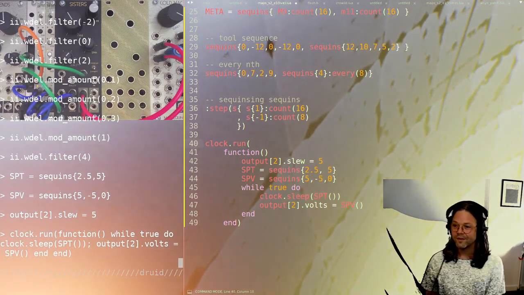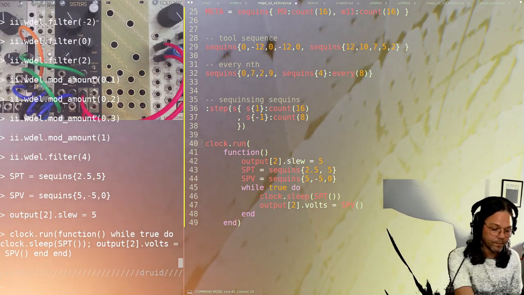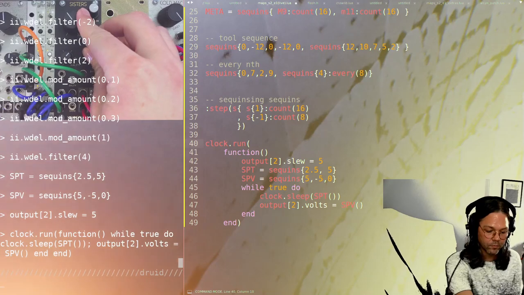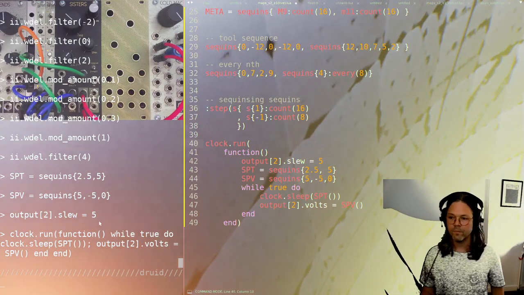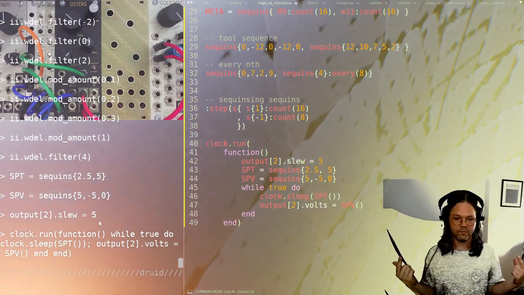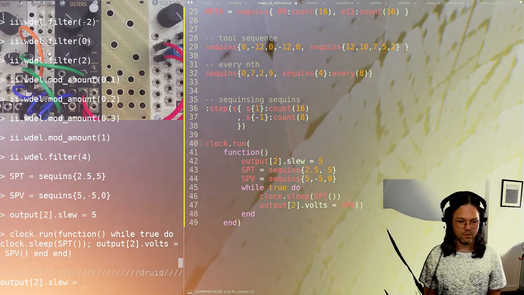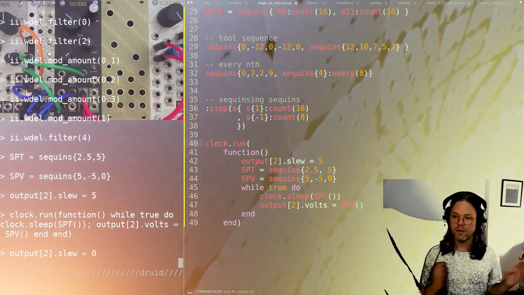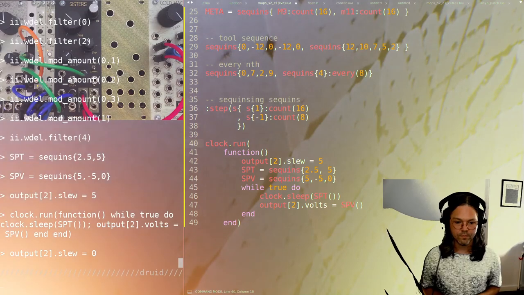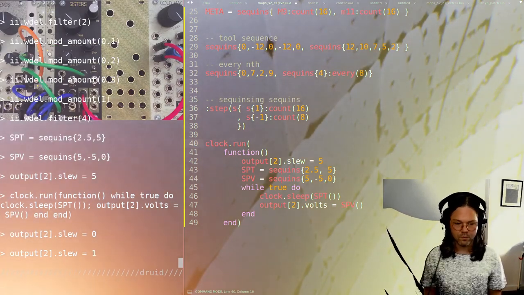Whoa. If you've got stereo, you'll probably be hearing the stereo field kind of move around. Now that that's running, we can change the slew time of the second output, which is controlling span. We can make it 0, and this will like hard shift between the different values. Or like a 1 second slew.